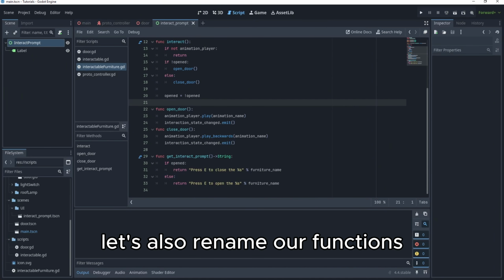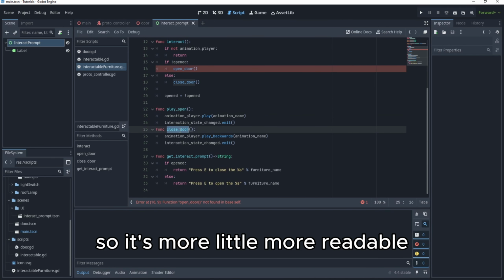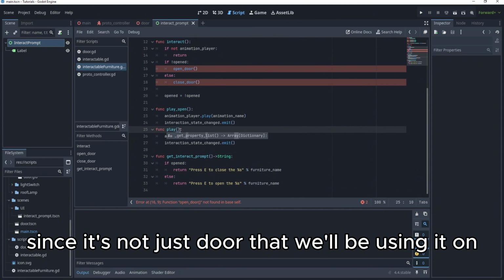Let's also rename our functions close door and open door to play open and play close, so it's a little more readable since it's not just door that we'll be using it on.